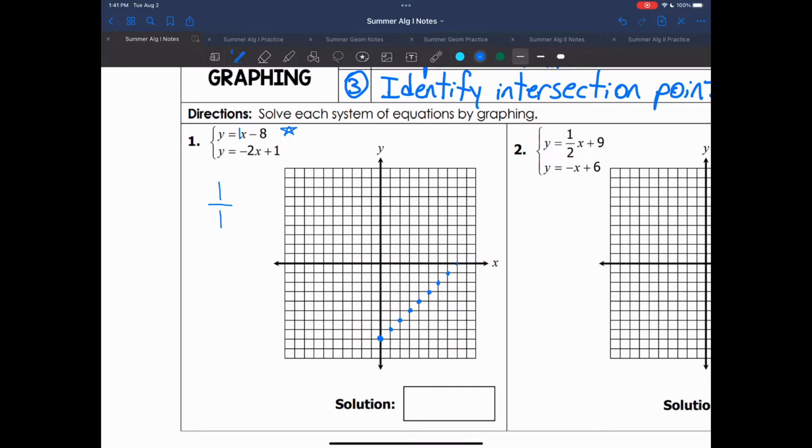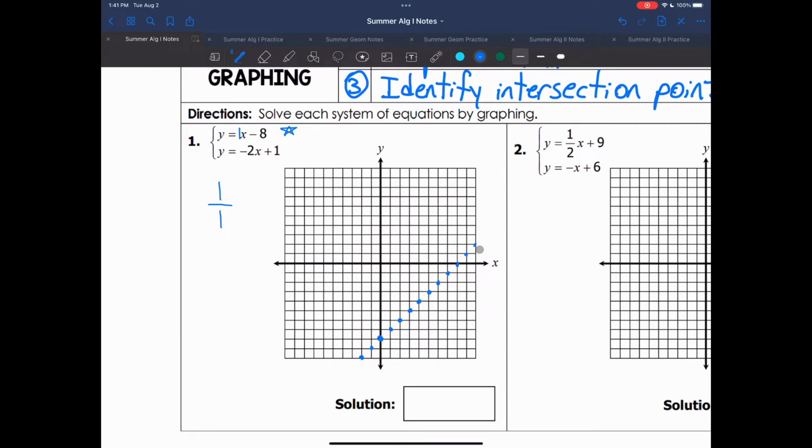And I do highly recommend graphing as many points as possible, okay? The slope of 1 is easy, but it's a little tedious because you have to graph so many points. And then make sure you graph them in this direction as well. And you can tell where those are going to be just visually, but the way you reverse the slope, instead of up 1, right 1, to get more points the other direction, you go down 1, left 1, and make a point. Down 1, left 1, make a point. Okay, and then, of course, we draw our line through it.